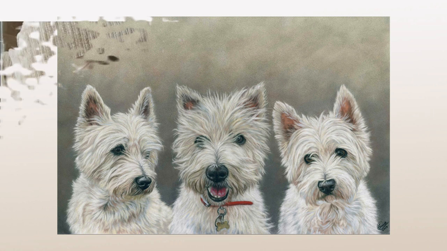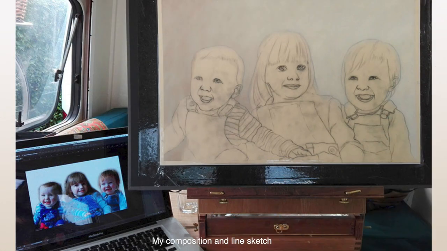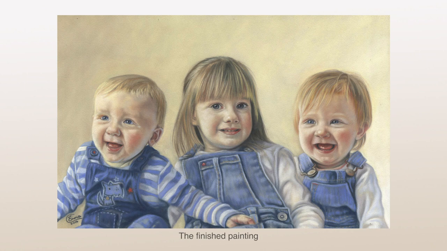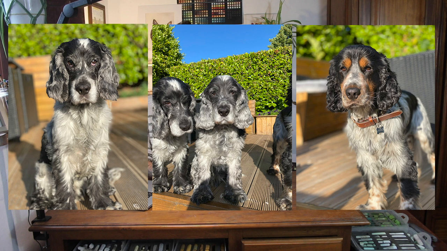And I've also done this with people portraits. If I was doing this one again, I might include some idea of the chair that they are on and darken the shadows in between them. But all of these compositions can be sometimes a bit tricky, and it's just not always possible if you're relying on poor photo reference. You can see from these photographs though that my client did a great job.